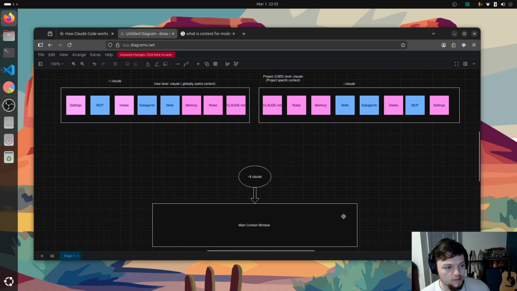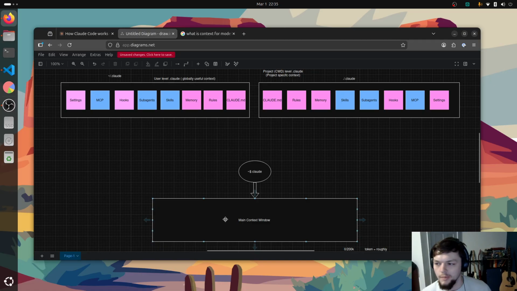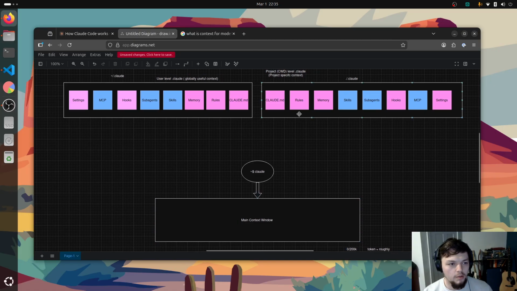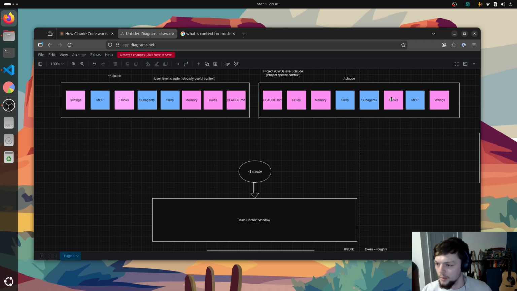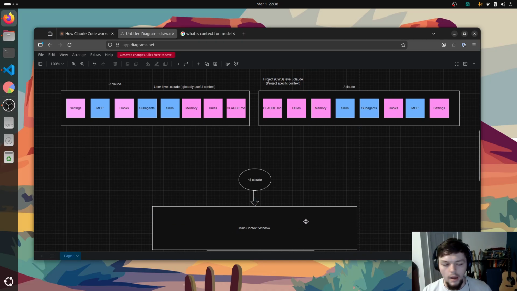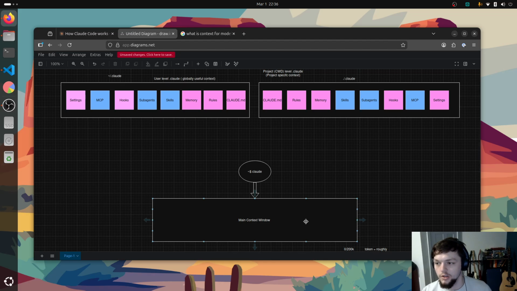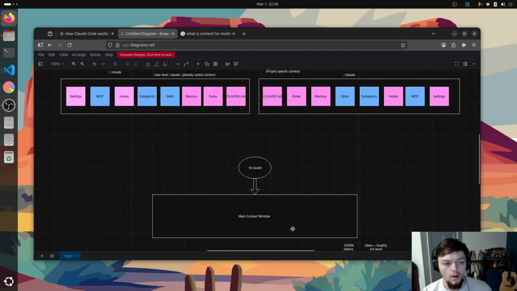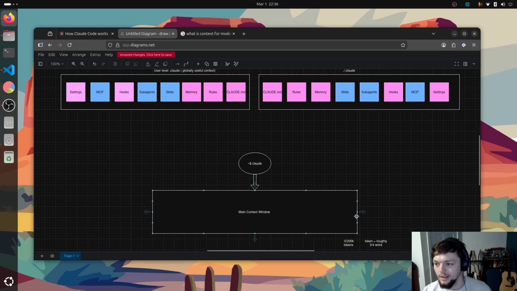This is what it looks like when you initialize a session. You're in this main thread, and this is where you'll have your conversation. And as you have your conversation, these different pieces of composables, the prompts and things you give, the artifacts that are generated, like code files, will begin to fill up your context window. And eventually, you'll either finish your conversation and clear, or you might approach the limit and have to do some other things. So let's talk about that.